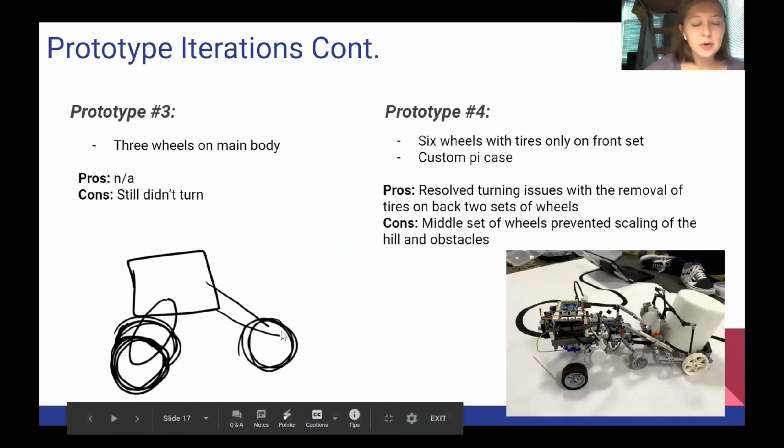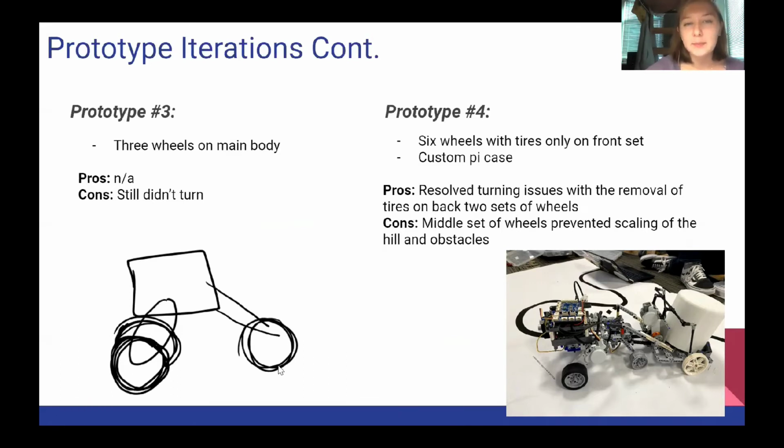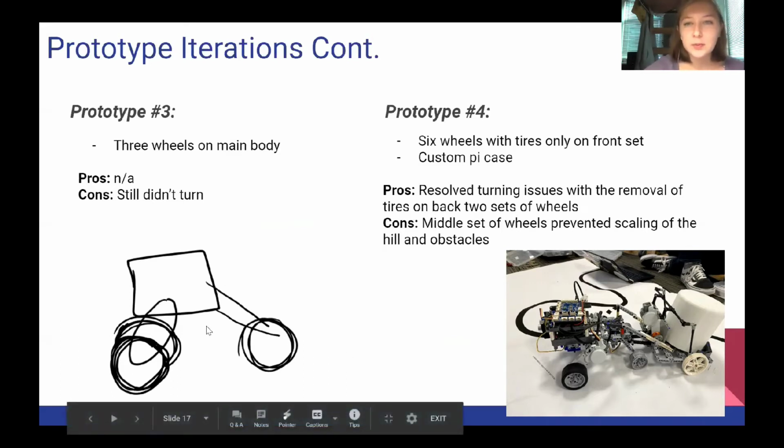To take a creative approach to allowing the macro to turn, our team tried a design with 1 set of wheels in the front and 1 wheel centered in the back, for 3 wheels on the main body. This design, though, was ineffective in turning, and we backtracked to see what the prior design was lacking to cause it to not be able to turn. Ultimately, we went to a design that had 2 sets of wheels on the main body and 1 set of wheels on the trailer, with a total of 6 wheels, but by removing the tires on the back 2 sets of wheels, we found that the macro was then able to turn with the reduced friction forces.